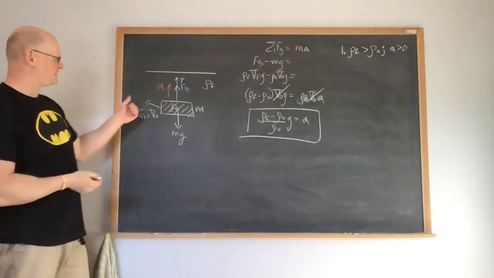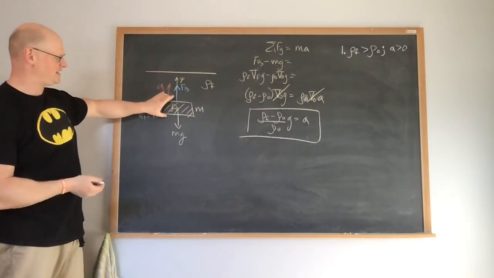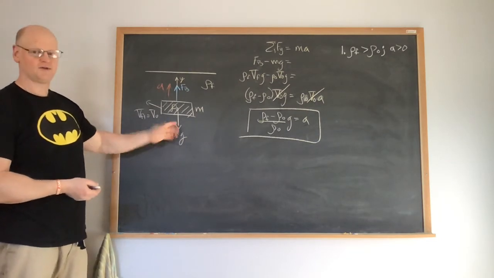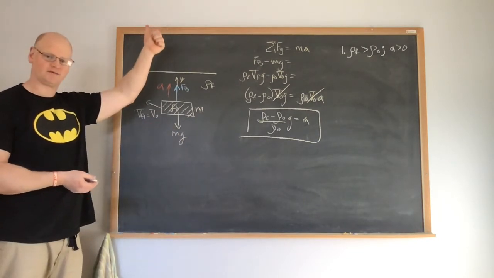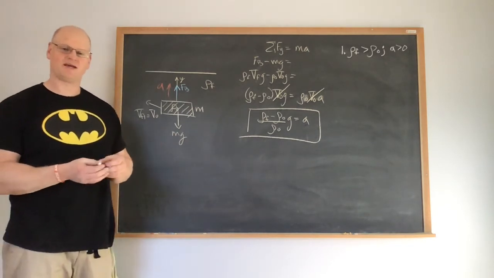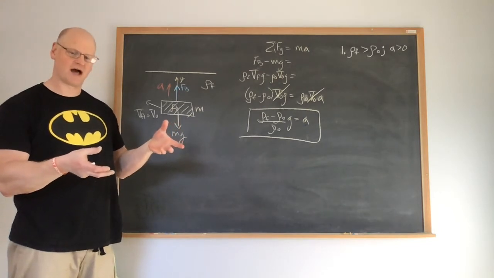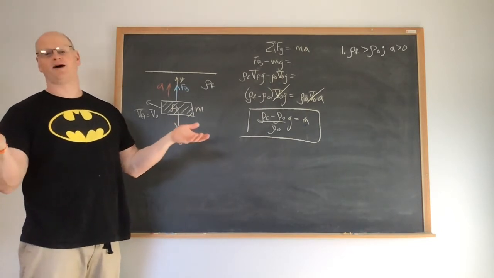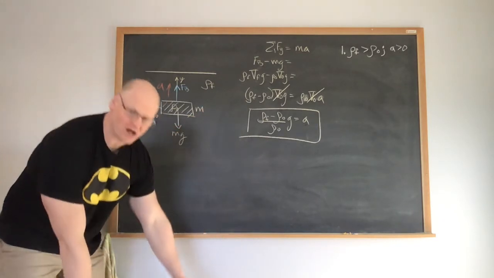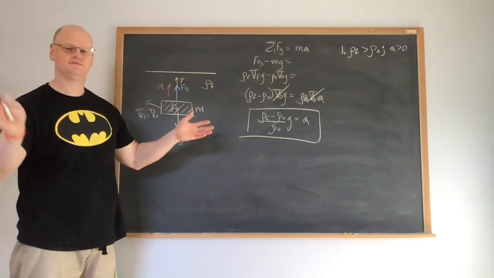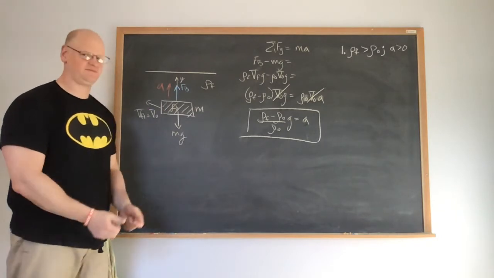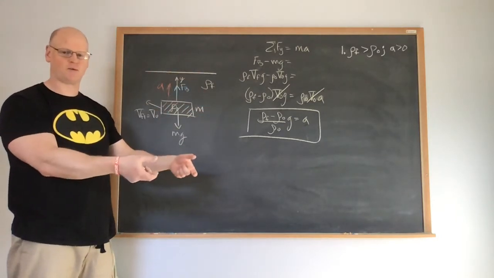So what does this mean? It means that if I took an object whose density is less than the density of the fluid and I pushed it underneath the fluid, what's this thing going to do? Well, it's going to feel an acceleration upward. It's going to rocket upward. Now, what's a good example of this? That would be an inner tube. We're getting ready to go into summertime, so we have an inner tube because we're going to lay in our pool, if we actually had a pool, but anyways. Then we take that inner tube and push it under the water and let it go. What happens? The inner tube goes flying up towards the surface of the water until it pops out and then basically rests on top of the water.